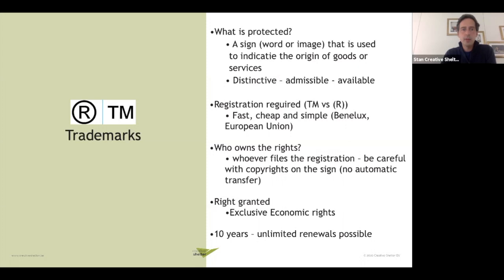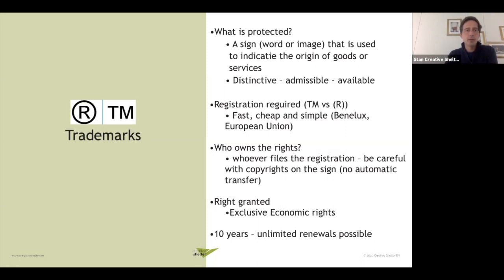You need to register. You cannot have any trademark protection without registration, and that's different in the US than in Europe. And that's why they use these two different signs, the TM and the R with the circle around. The R with the circle around is actually a registered trademark, and the TM is a non-registered trademark. But here in Europe, we do not really have this notion of an unregistered trademark. We have trade names, which has a certain effect. You also have your company name, but it's much less rights that you are granted than a registered trademark. And so be aware of that.